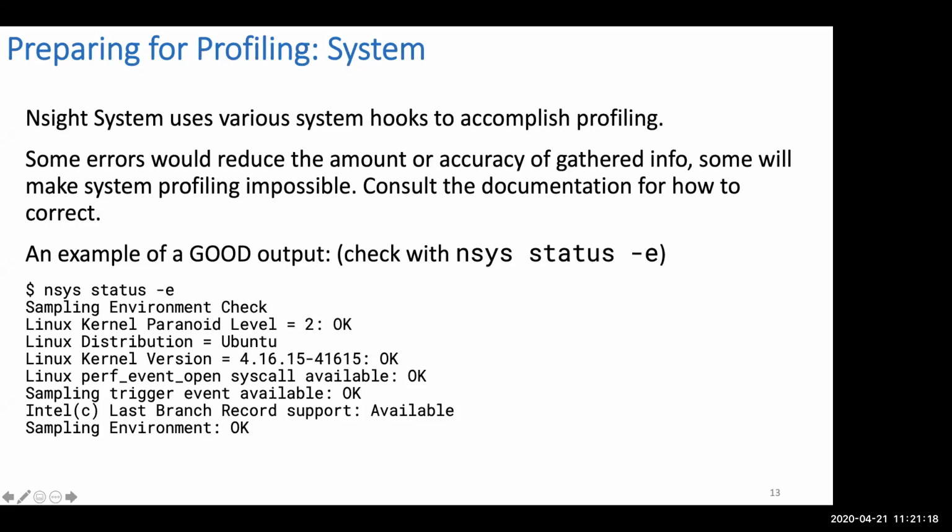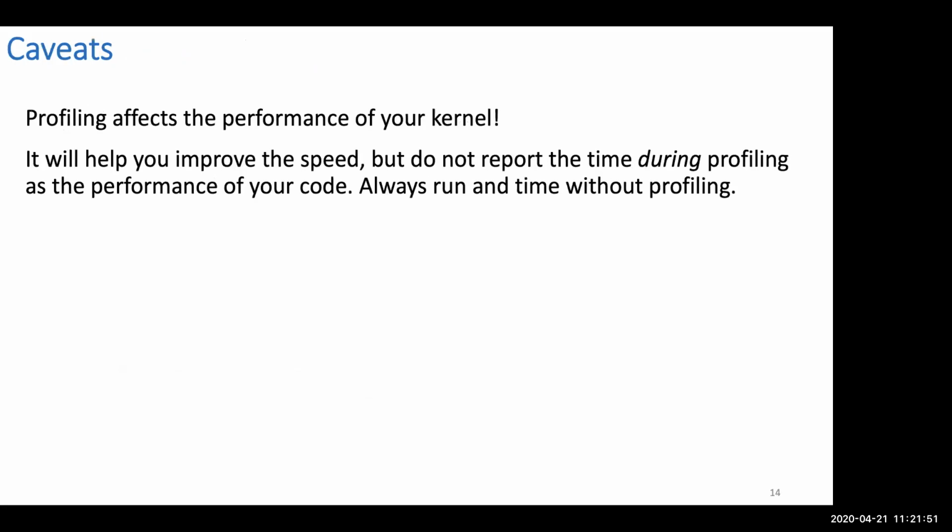I'm not going to try to give any advice about how to fix any problems that come up. The documentation has some suggestions for that. But if there are problems here, it doesn't mean the profiling won't work, but the profiling results may not be very good, or not very accurate, or have limited information in them. So if something doesn't seem quite right, this is another place where you can troubleshoot. Now we've talked a little bit about annotating the host code, changing the compilation method, and making sure the system is set up for profiling.